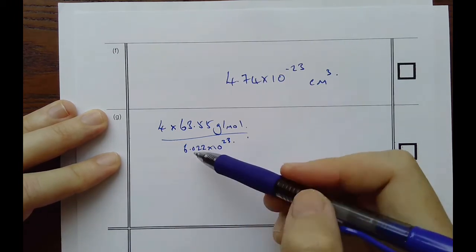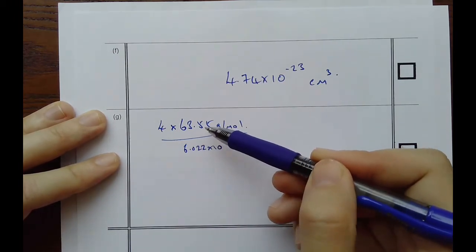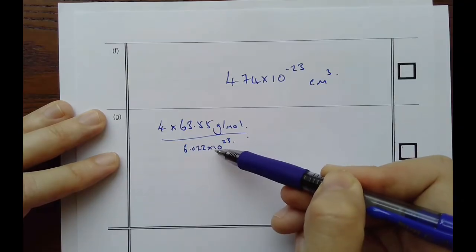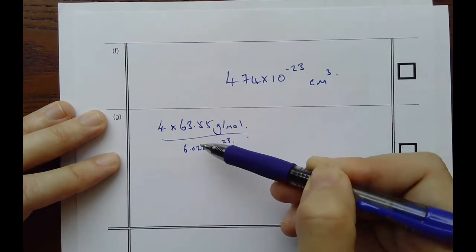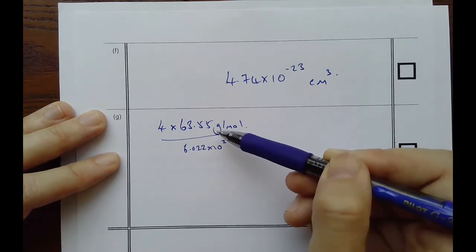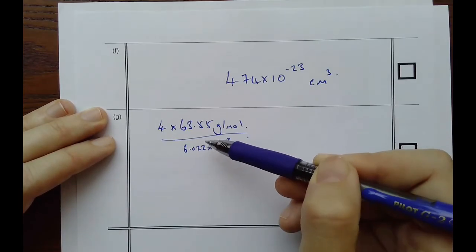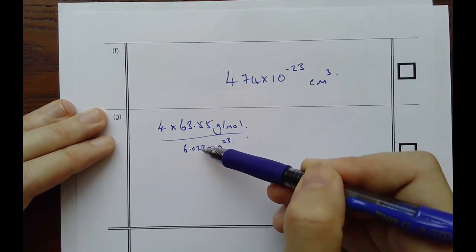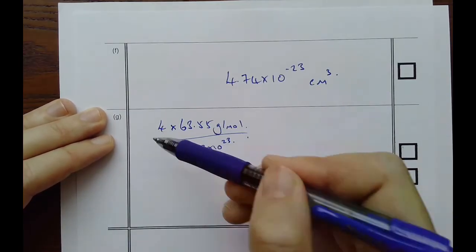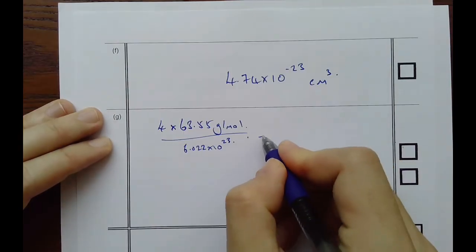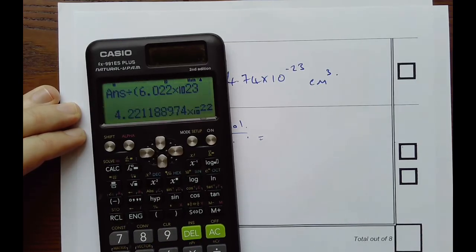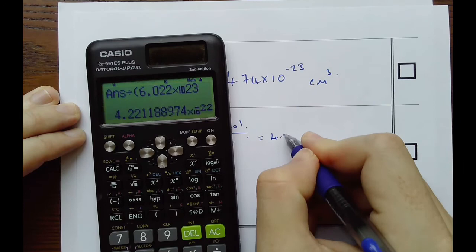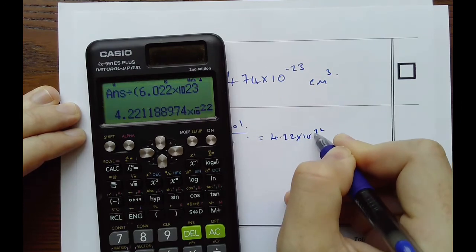So that's a calculation that a lot of people struggle with. The molar mass divided by Avogadro's constant gives you the mass of 1 atom, and if you're not sure about that, you should spend some time thinking clearly about it, because it's useful to be able to do that calculation very quickly. So this divided by this gives me the mass of 1 copper atom. I multiply it by 4 for my 4 copper atoms. So if I do that, I'm going to get 4 times 63.55 divided by 6.022, 4.22 times 10 to the minus 22.